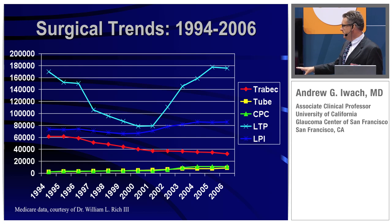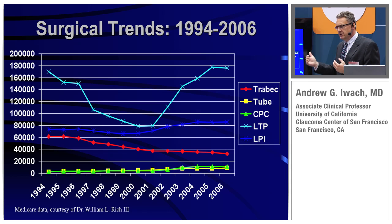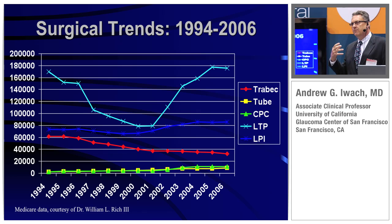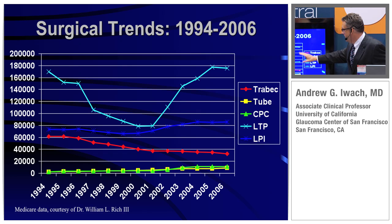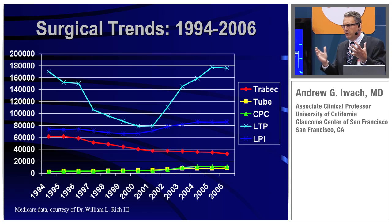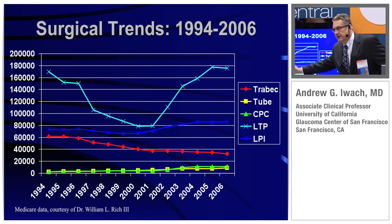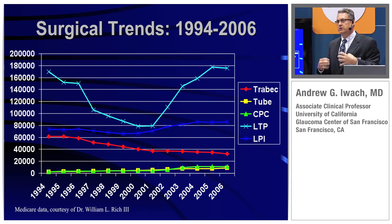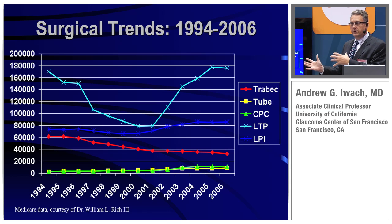What are we doing in the United States? This is Medicare data. The light blue line reflects LTP — that includes SLT and ALT; my suspicion is much of this is SLT. The darker blue line shows laser iridotomies, giving a sense that the patient population is aging and this is increasing. The red line — trabeculectomy — has dropped off. Interestingly, the prostaglandin analogs came into the U.S. around here, SLT comes in around here. These developments have changed what we do and I think changed it for the better — patients are not having to go to filtering surgery as often, and we're able to control it with newer tools such as SLT.